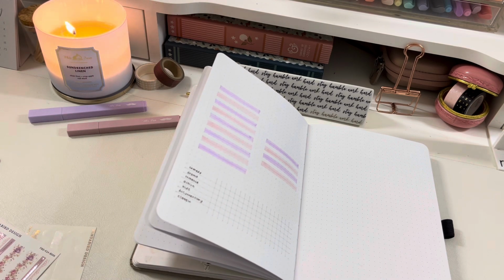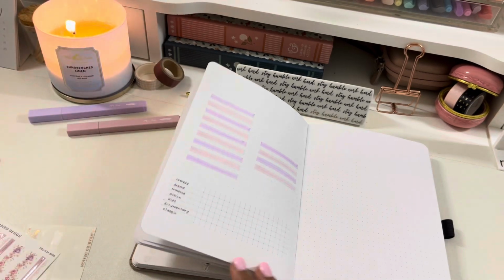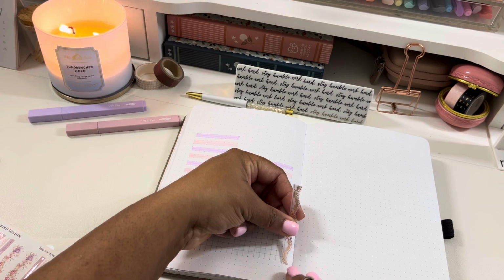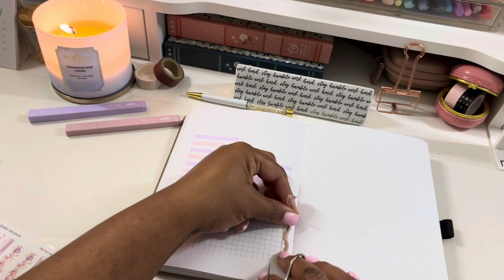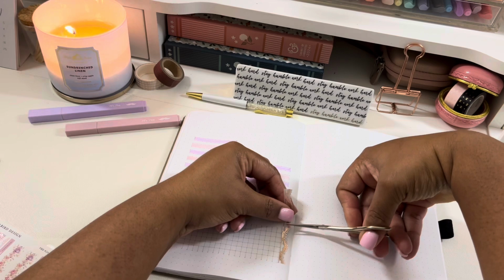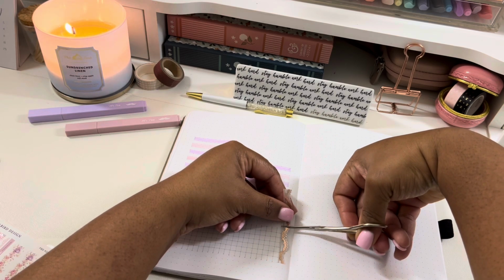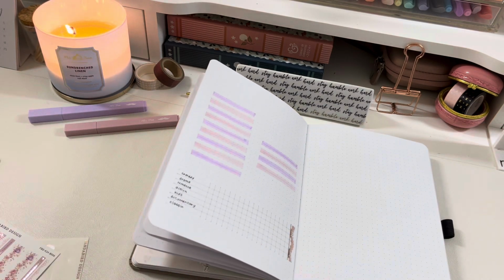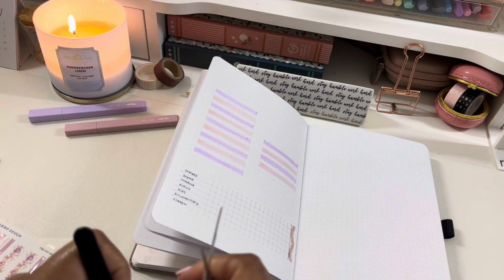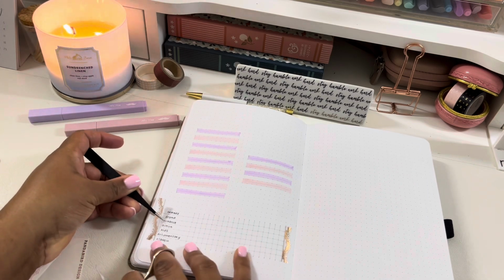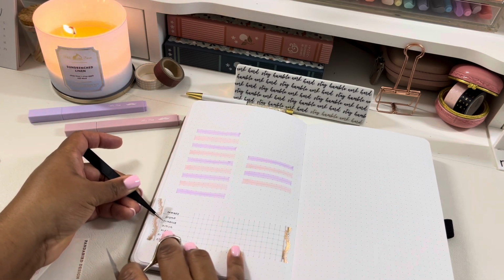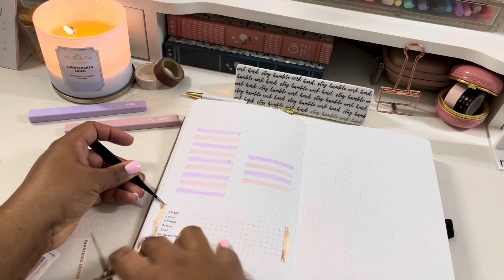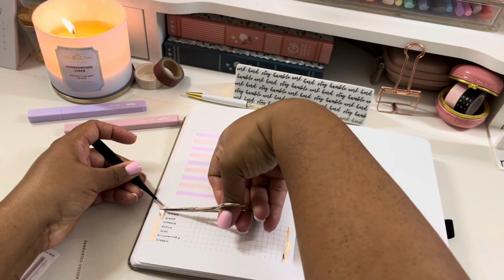This is one of those steps that I absolutely consider completely optional. You do not have to do this. It's something that I really enjoy doing with my spreads because I just think it looks pretty. But I always like to point out, especially because this would mean, if you don't have a washi trim sticker in your collection already, an additional expense to get something like this to include on your page. So don't feel like that is something you have to do unless it's just something that you want to do. I enjoy the look of this very much.